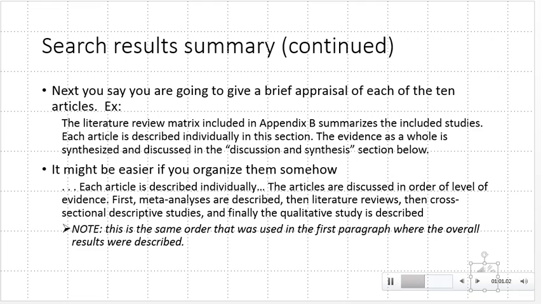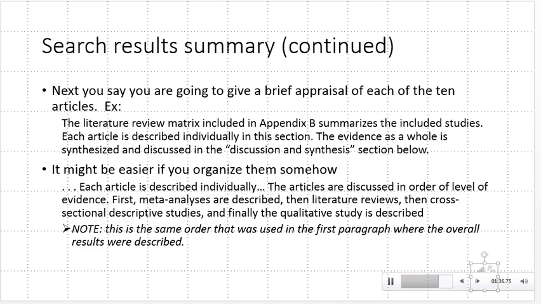It may be easier for you to organize all 10 of the summary appraisals somehow, alphabetical order by author's last name. Maybe you summarize them, group them by level of evidence. It would be easier to read a section that has some subheadings rather than just two paragraphs on one article, 2 paragraphs on another, and so forth. So think of some way to make this section readable.